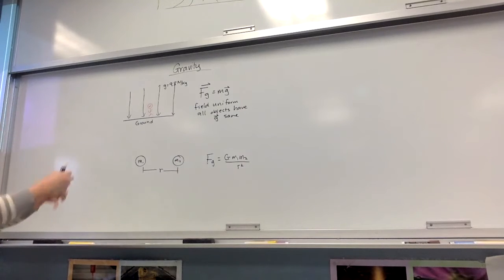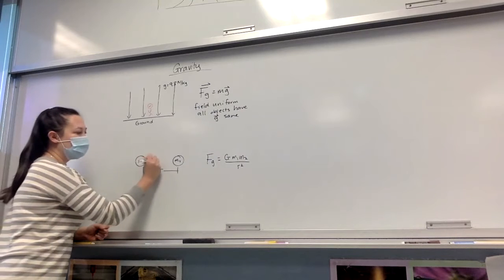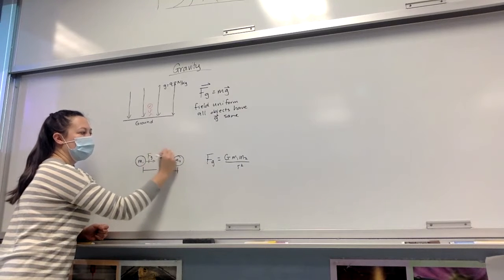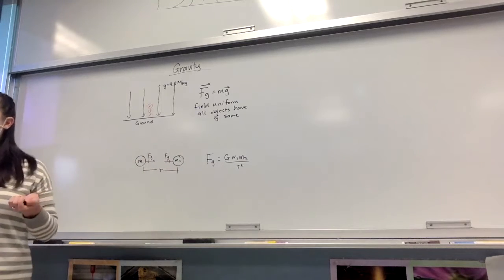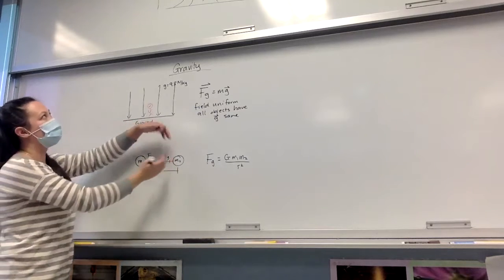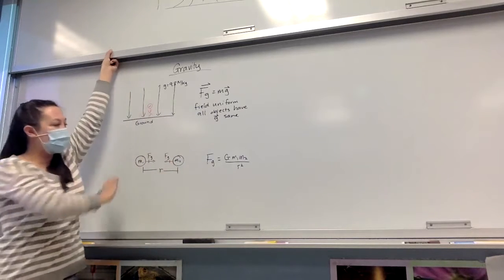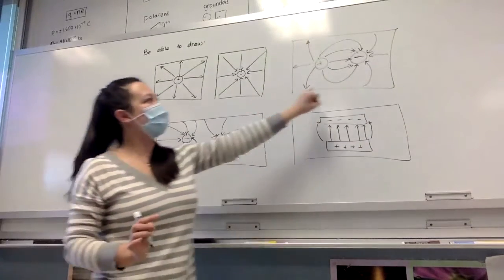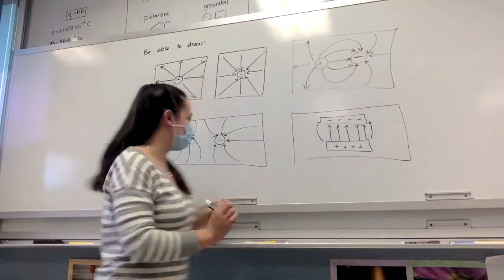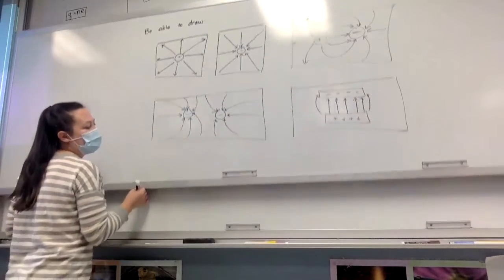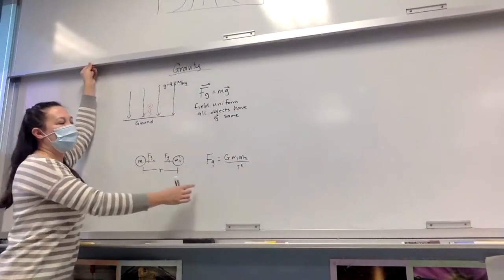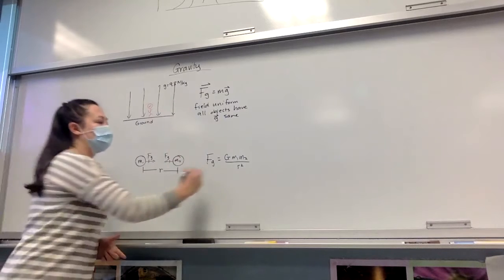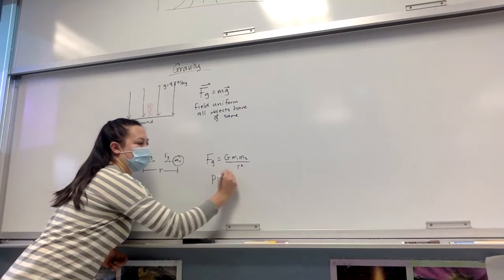They would attract to each other. We would have equal and opposite forces. And the field wouldn't be uniform because it's these 2 bending towards each other. I want you to think that field would have the same shape as this one, attracting. So because the field is not uniform, I can't use the field equation. I'd have to use this for point masses.